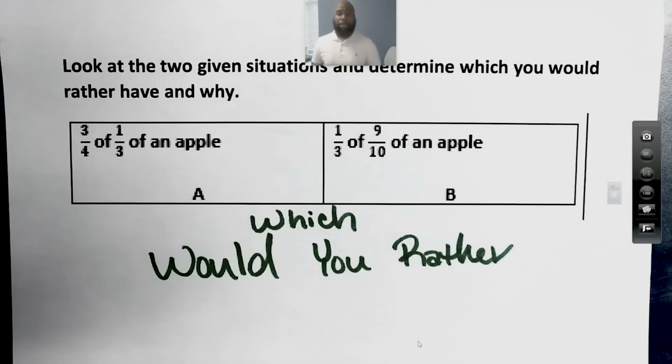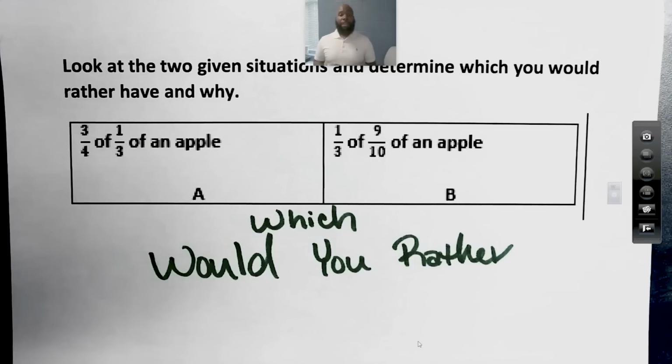All right, so let's share some possible solutions. Your answers may even depend on whether you like apples. I love apples. So you might have said A because it is the lesser amount of 1/4, or you might have said B because it is the greater amount of 3/10. They are both great observations. These build on your knowledge of taking fractions of a fraction from 5th grade when you multiply fractions.